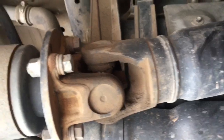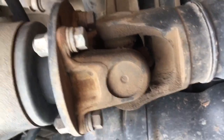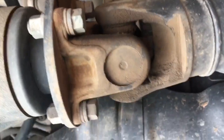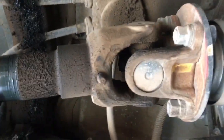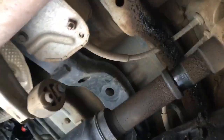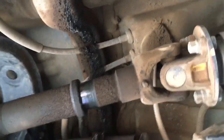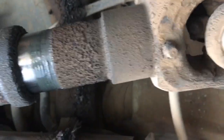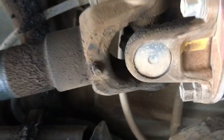So next we're going to lubricate this drive line. So you've got your rear shaft. This is a Prado, so you got that one. Clean it first. The slip joint, another uni joint in there. And basically the same on the front, so you've got six. Right, it's really important that these get done at least every now and then. So we give the nipples a clean before and after usually. You don't want to push that dirt into the thing and then it's going to jam it open and whatever, so give it a good clean up first.